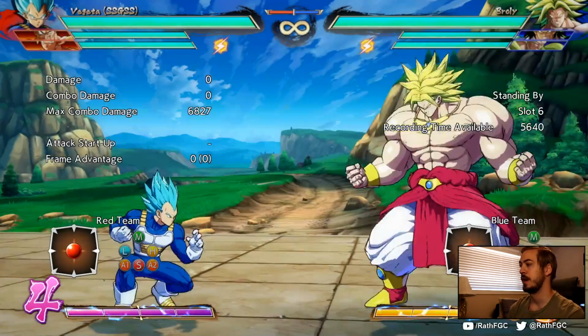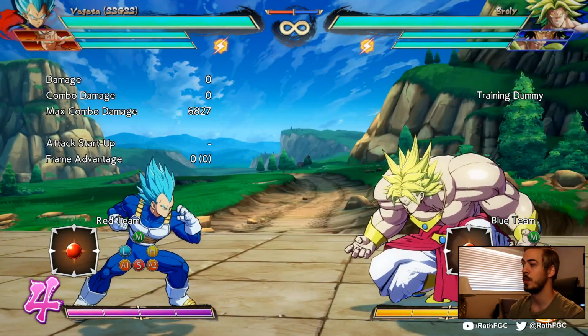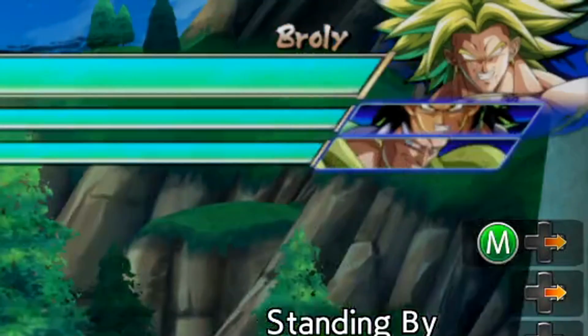This is Z Broly's grab, right? That's a medium one. That's the one you can react to. His hand goes way up. Look at that. Look how high the hand is. It's literally covering, like if we go all the way in the corner, it literally covers like his own face. He's blocking his own face. His hand goes so high.